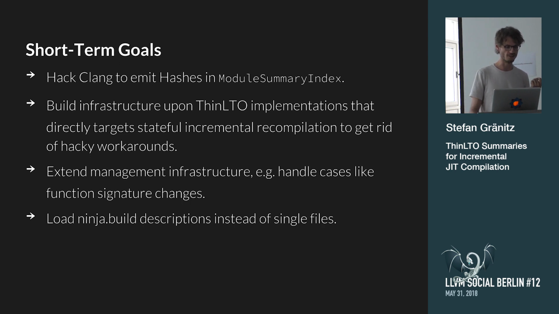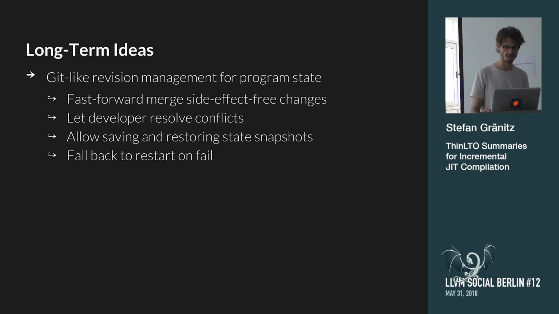And it would also be great to load, instead of single files, a complete project description, like a Ninja build file or something like that. That would also be nice. It's not there yet, maybe someday. The long-term goals are not that realistic, but maybe someday this would be possible. I mean, usually it needs a proof of concept, and if something is a good idea, then people jump on the project and say, yeah, I want to work on that.